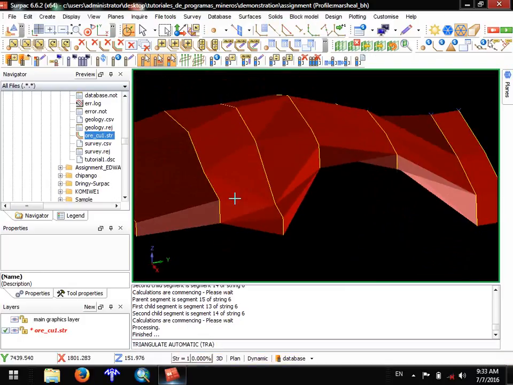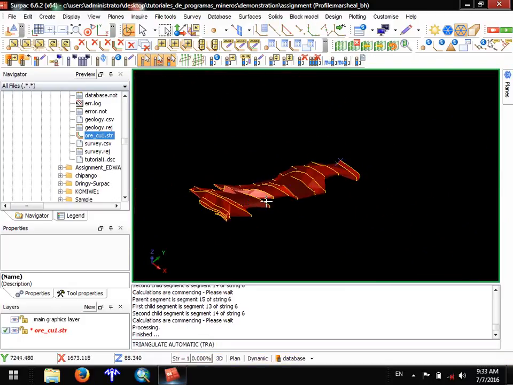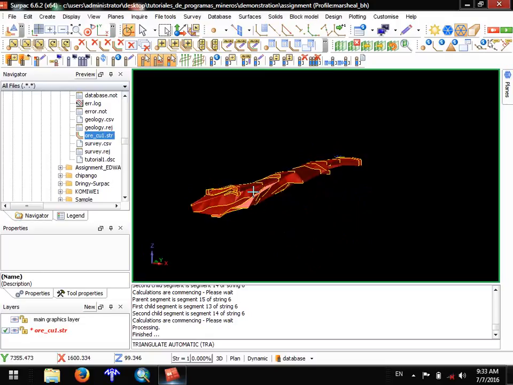Now you have finished triangulating between the two segments. It's open, that one's open. How do you make it open? Yeah, that's where we are going.